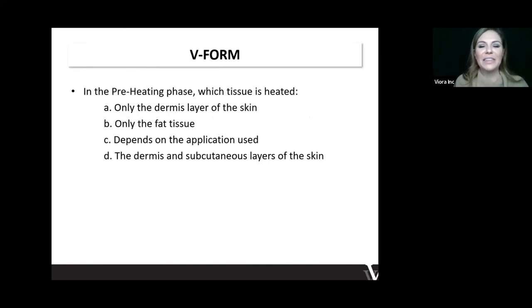Okay, next one. In the preheating phase, which tissue is heated? Our answer is D, the dermis and subcutaneous layers of the skin. Because remember, preheating, we're using mode 4. Mode 4 is 1/3 of the energy to all three depths. So we have the hypodermis being hit, the reticular dermis being hit, and the papillary dermis being hit. All of them are being targeted with heat. Therefore, we can build heat really quickly and easily.